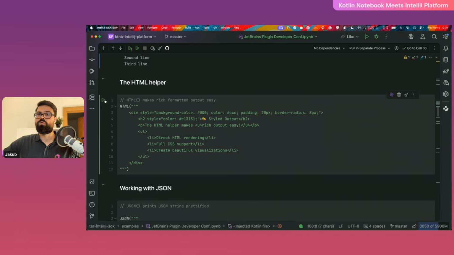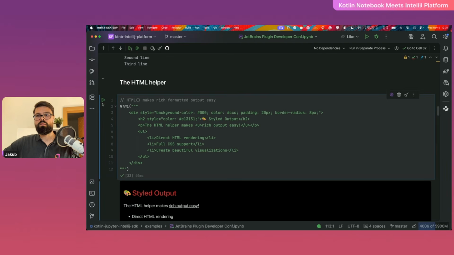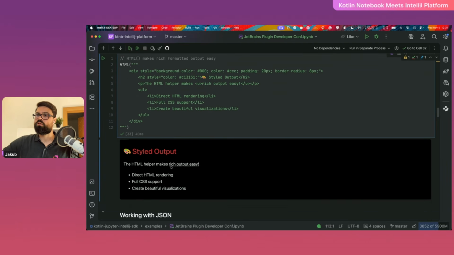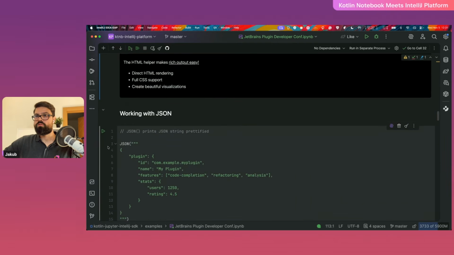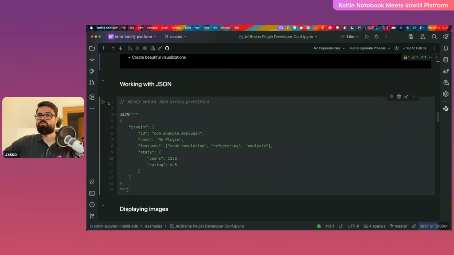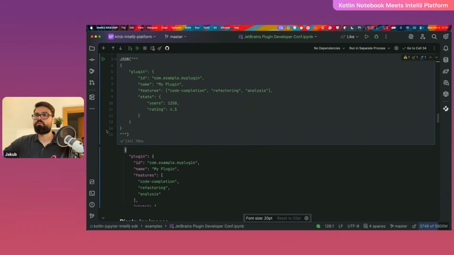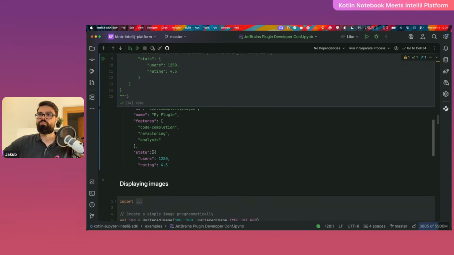But we have more. We can render HTML as an output, even emoji and CSS styles can be used here. Next, JSON, because with JSON we don't really want to display everything in one line. With the JSON helper, we can have it pretty nicely formatted.